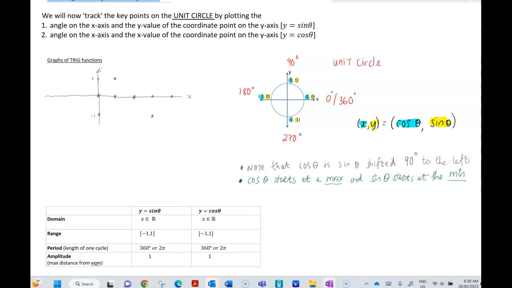Right, and now you're just going to connect the dots, and what you're seeing in front of you now is called the sine graph. And there we go. That's one full complete revolution from 0 to 360. Now we can move to the left as well. At the moment on the right-hand side, we went in an anti-clockwise direction. We can also go in a clockwise direction.